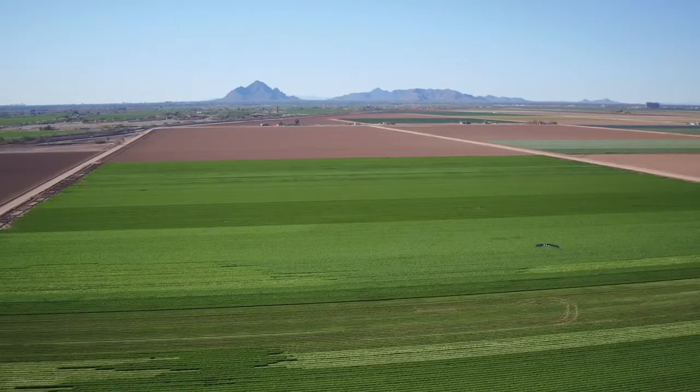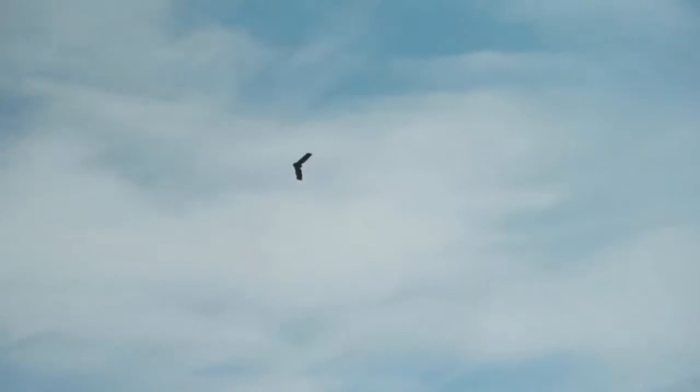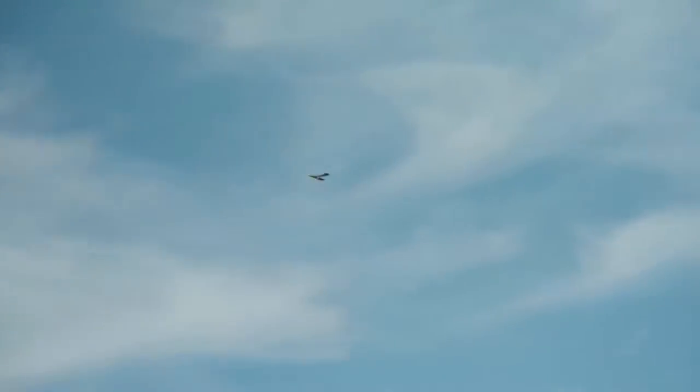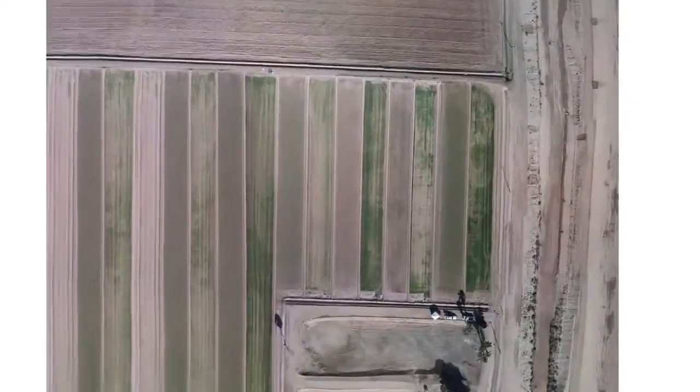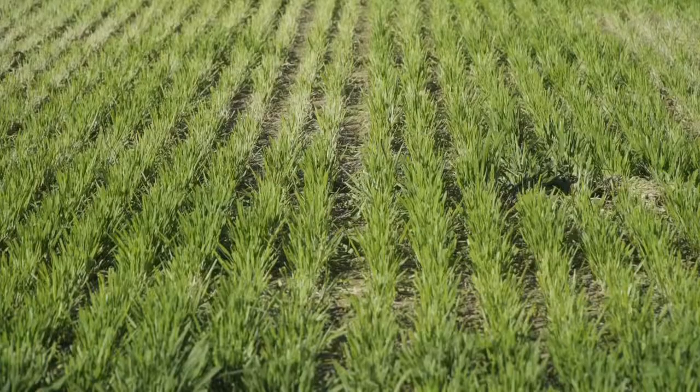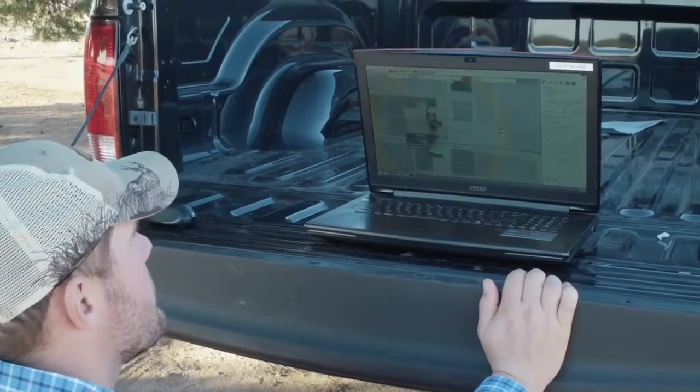This spectral range allows you to capture both analytical, non-visible data and visible imagery in the same flight, so you don't need to refly the same field with a different camera to capture all the data you need. Using photogrammetry software, Sequoia's imagery can then be transformed into application maps and even exportable prescriptions, really helping the farmer to optimize their use of water or chemicals in order to boost yields and increase their net profit.